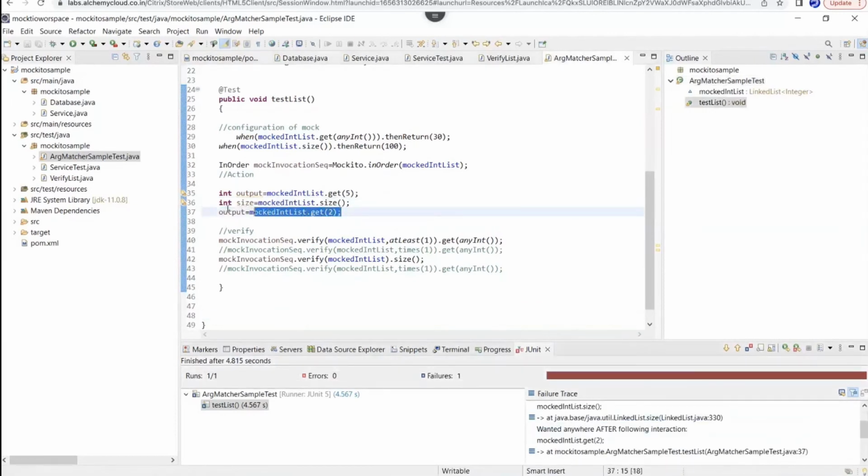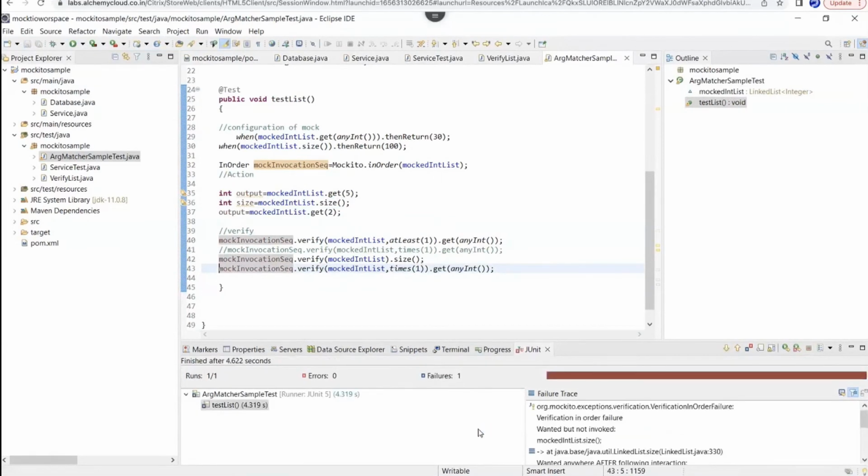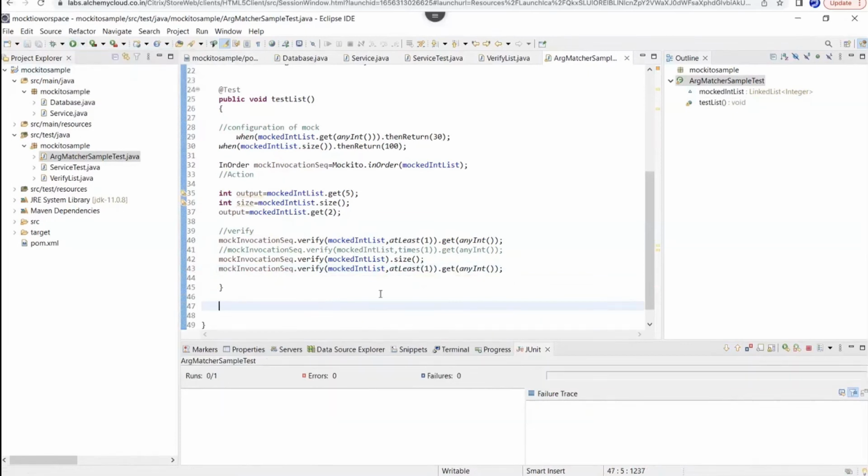Okay. So I'll just go and I will uncomment this. Again, it failed. Verification by size. Okay, it has to be times only because it is one. At least changes also. Okay, so there are different combinations. I'll provide you that, but I guess that you are now aware of how actually you will be controlling the sequence.